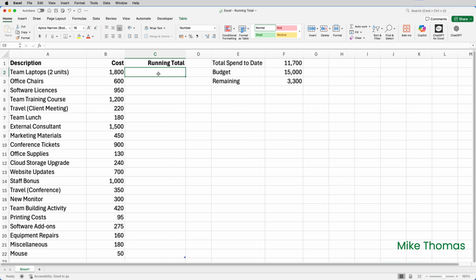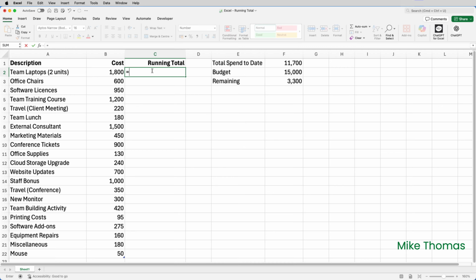Okay, so I promised that I would show the SCAN function to create a running total. SCAN is a dynamic array function, and as dynamic array functions don't play nicely with tables, I need to manually resize the table so it only includes columns A and B. The quickest way to do that, point the mouse at the end of table marker, finger on the left mouse button, and drag to the left. So I'm only selecting columns A and B. So column C now is not part of the table.